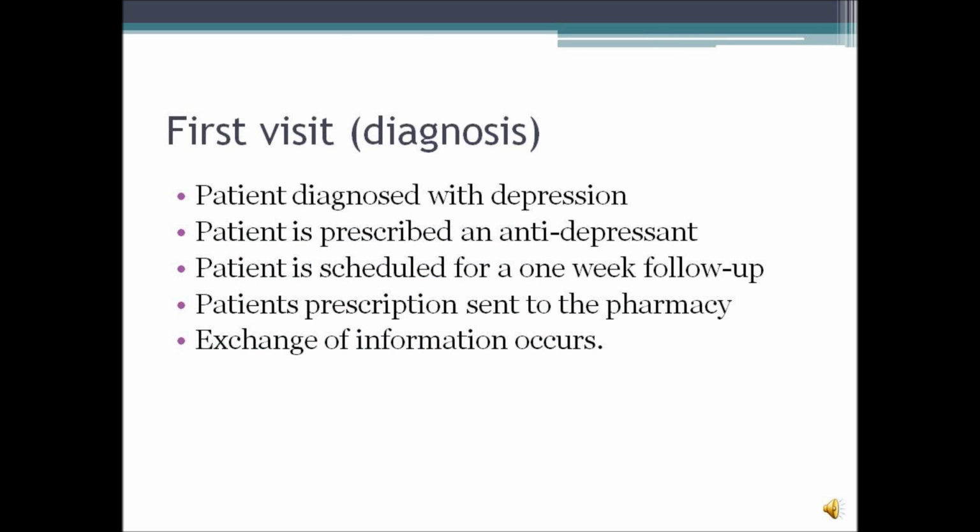During the visit, the doctor diagnoses the patient with a form of depression and prescribes him an antidepressant. Furthermore, the doctor directs the patient to schedule a 1-week follow-up where it will be determined if his form of depression is treatable with the prescribed medication. Within a minute after the visit ends, the prescription is sent to the pharmacy, and within 2 hours the patient receives a call from his pharmacy notifying him that his prescription is ready for pickup. During this step, exchange of information via the EHR system occurs between the patient's primary care provider and the pharmacy.